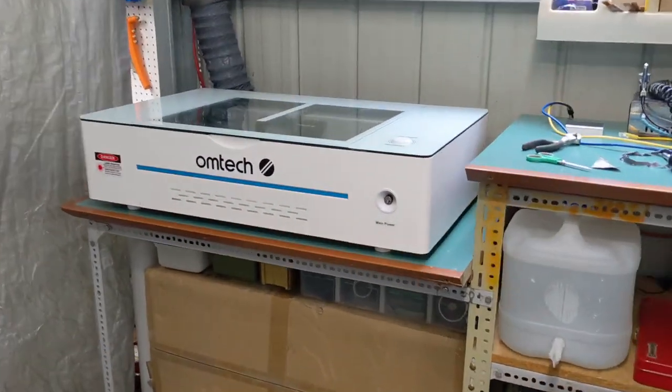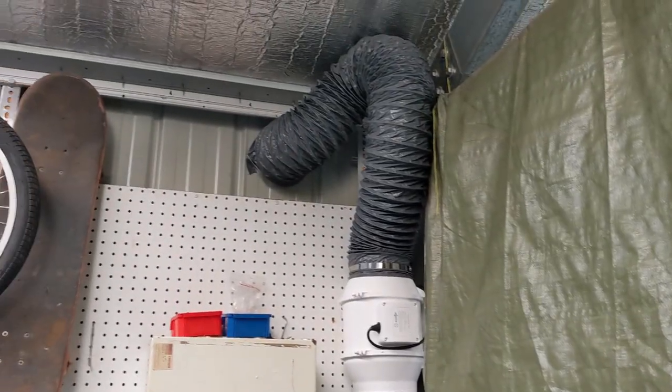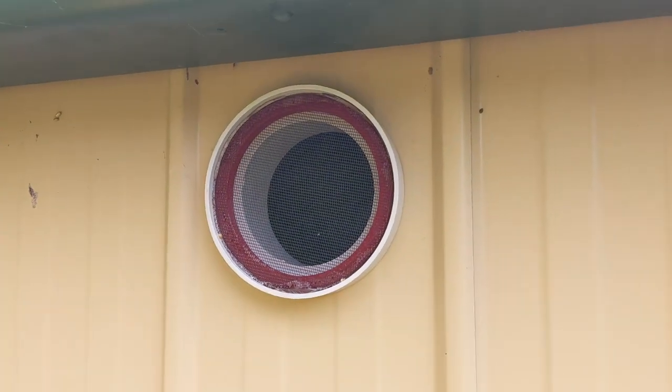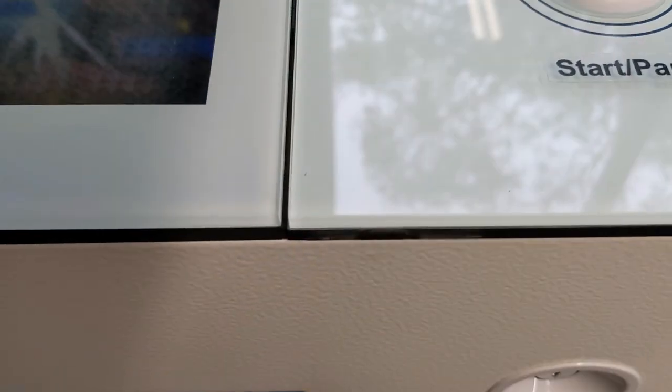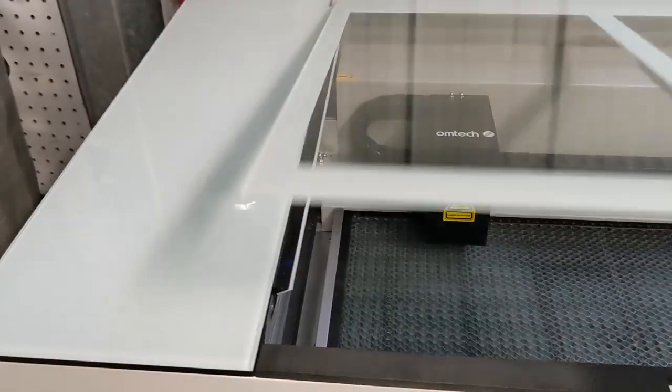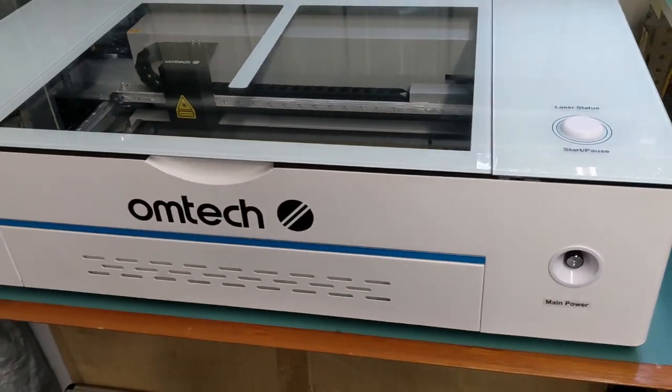So I put the laser up on the bench and I had to cut the bench down a bit because it was way too high for me. The ductwork's going up through here and in through the wall. I stuck a piece of pipe on the other end outside under the eaves and put a bit of mesh in there just to stop the critters from getting in. One thing to note about the bench: you want to make sure it's super level, otherwise the gap between the door and the side won't be the same, and then that glass could start scraping on the side of the plate and you could get in all sorts of trouble.